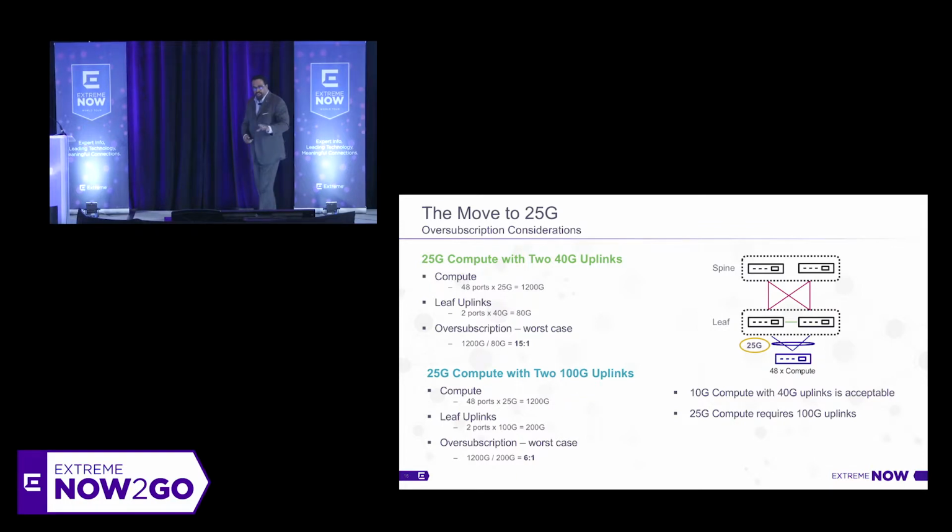So something to consider as you move towards a new data center is that you will eventually be getting new servers that automatically come with 25 gig interfaces. Today, with your existing infrastructure, you may have to set it so that it only connects at 10 gig and not 25 gig. But if you have the capability of moving from 40 gig uplinks to 100 gig uplinks, then that's what you may want to do. So 10 gig and 40 gig uplinks may be okay. However, with 25 gig server connectivity, 100 gig uplinks are required.